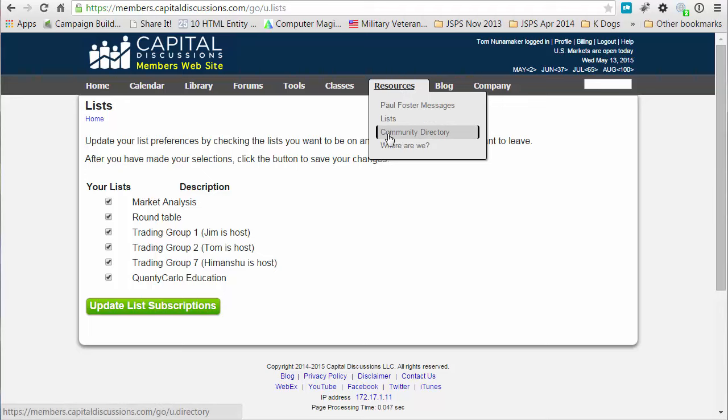We do have a community directory that's an opt-in, so if you want to see who's in the directory, you have to give permission for other people to see you in the directory. And you can only change that once every week, so that prevents people from changing their status so they can be seen, looking things up in the directory, and then making themselves hidden again. So we want to make sure everybody's willing to share with each other.